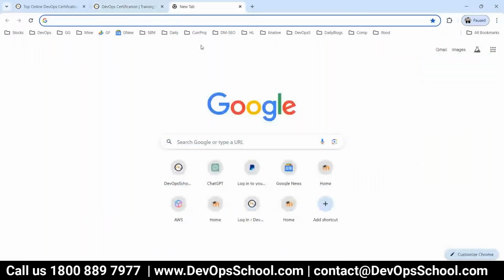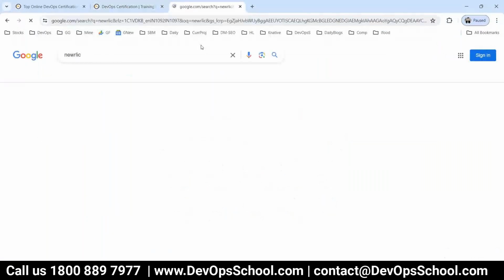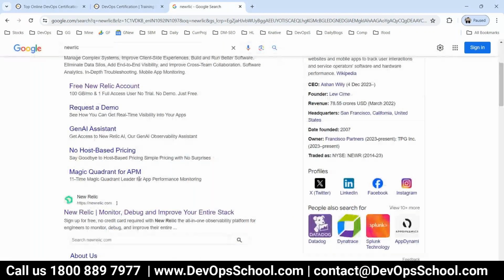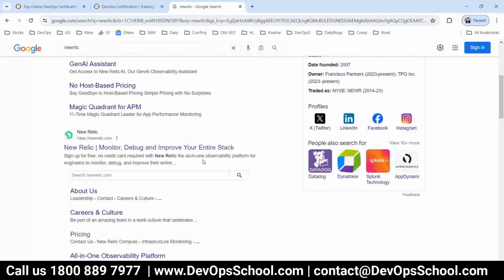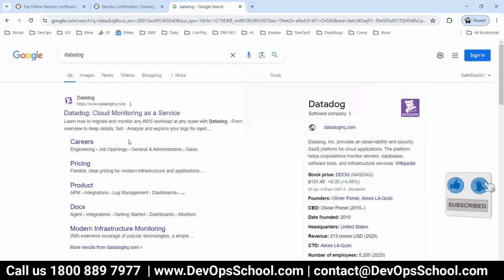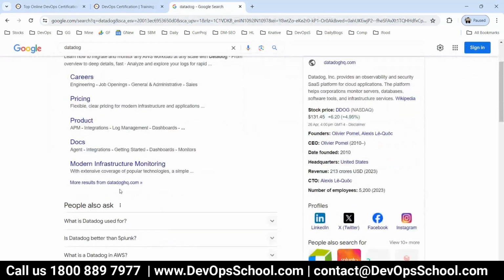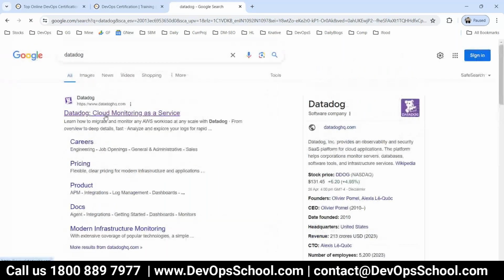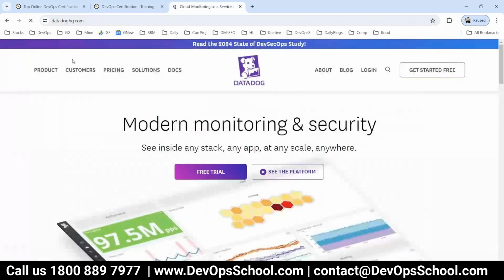If you go to the New Relic website, you see observability. If you go to Datadog, again you see they are trying to focus on an observability solution.